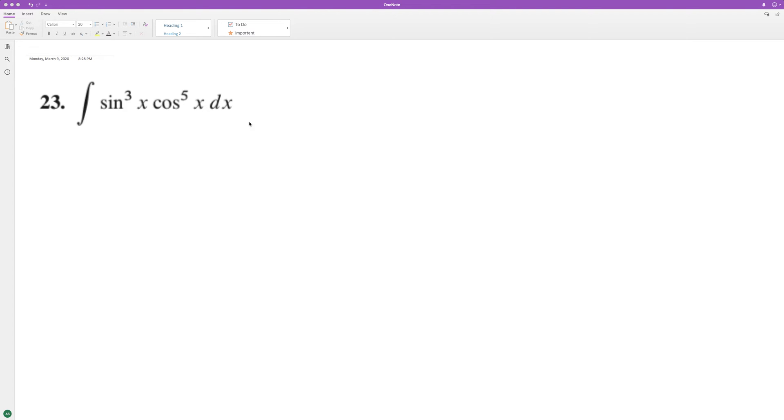The following. This is a little tricky. What we need to do is use a trick here. So sine squared x is the same thing as 1 minus cosine squared x. So what we're going to do is do that.